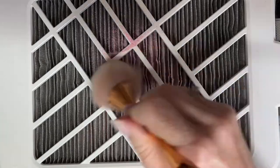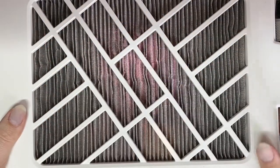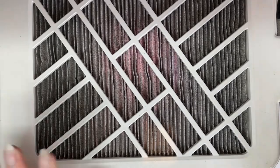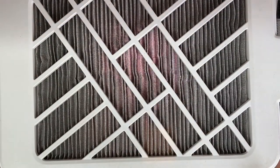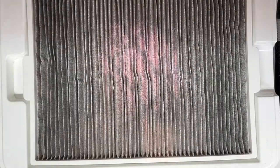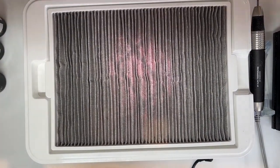So for anyone wondering what extractor I'm using here, let me just switch it off a second. It is the Nail Chemi desktop one. It's fantastic. It's portable, so if you're a mobile tech, it's ideal for that. I'll just show you quickly. So that obviously comes off. I'm just going to zoom out a little bit so you can get a better look.